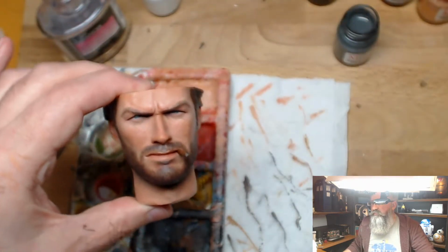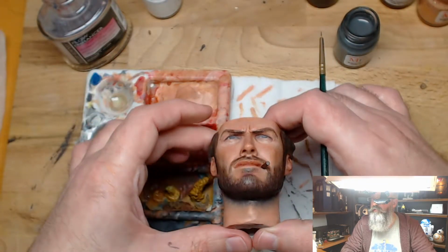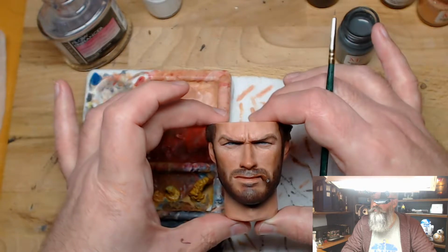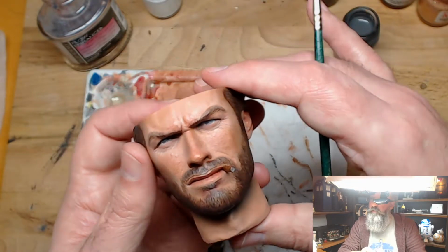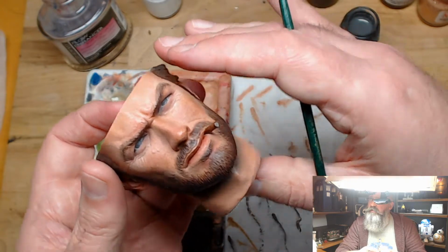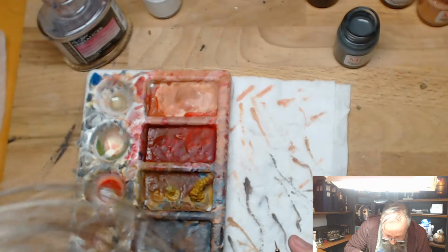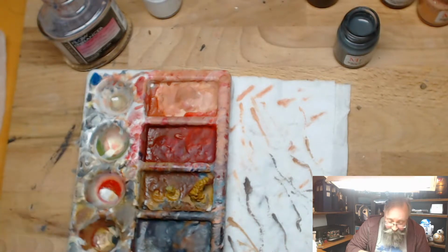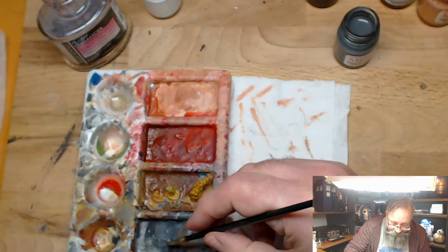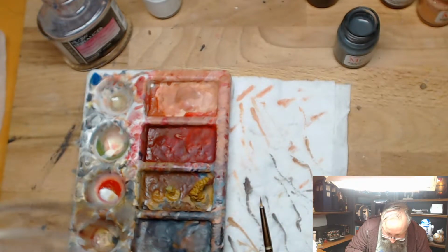Let's knock the focus back so I can hold him a little bit further away and see what we can see. See, because he's going to be in shadow most of the time, it looks okay, but I do want it to be right. I want it to look like if he opened his eyes, you know, like if he looked surprised and opened his eyes wide, his eyeballs would be in the right place.